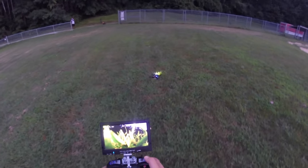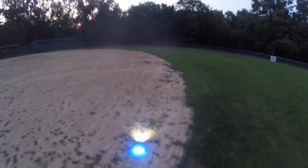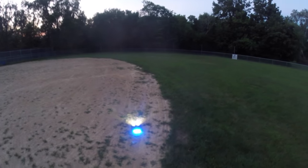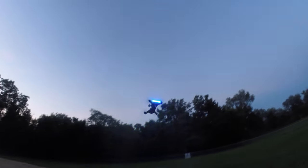That's the end of the battery there. So there you go, the Floureon Racer 250, a really nice quad for beginners or people who are more intermediate, moving from the toy quads, wanting to get into the racing quad. This is an all-in-one package, like everything you need is included, which is really nice.